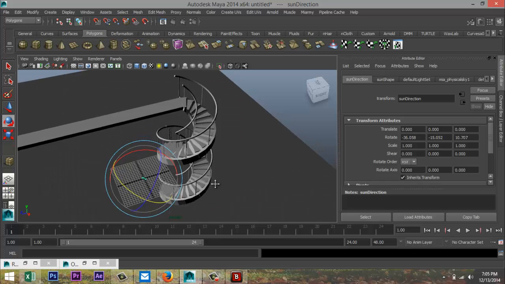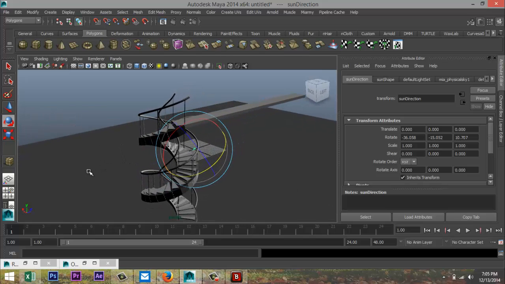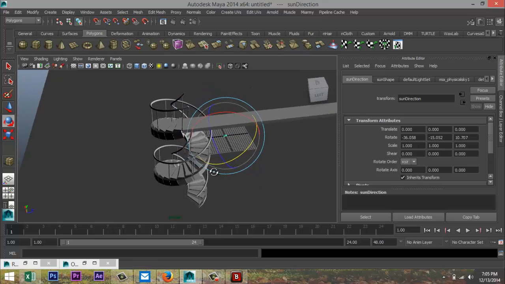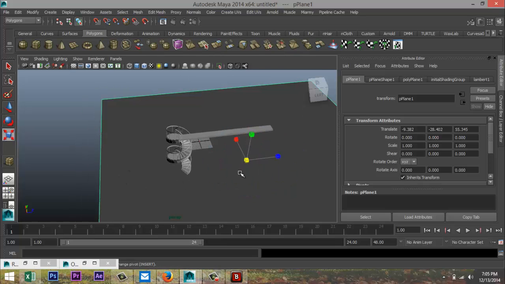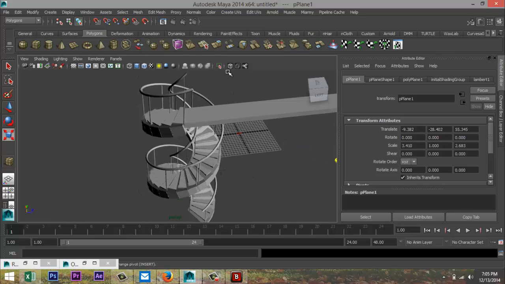Yeah, that's kind of neat. Let's see. Just looking for a nice angle. Maybe something like that. Just take this guy, scale it out a bit. Okay. And let's give this a go.